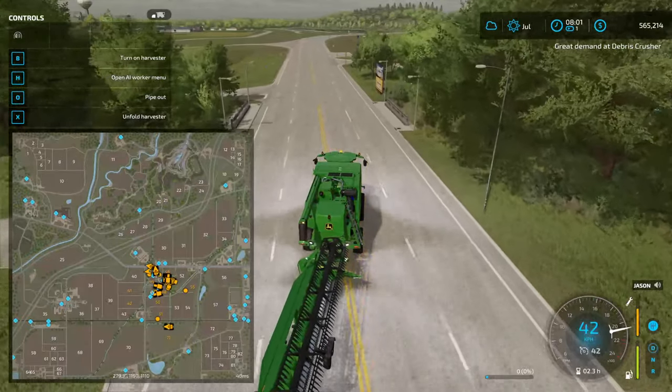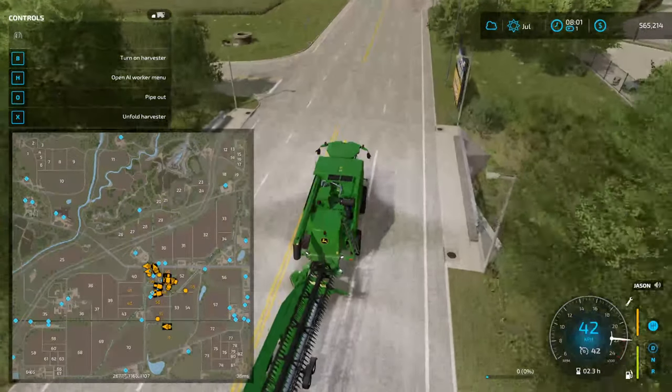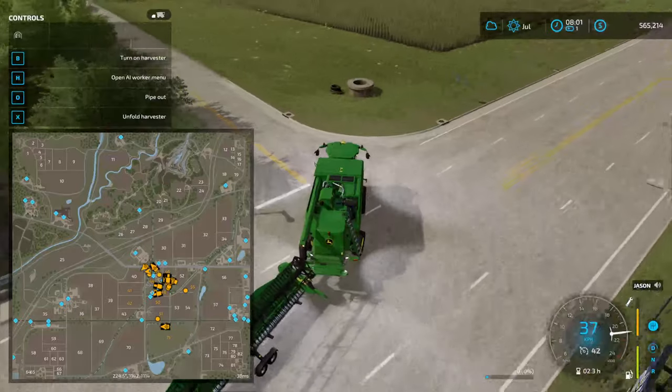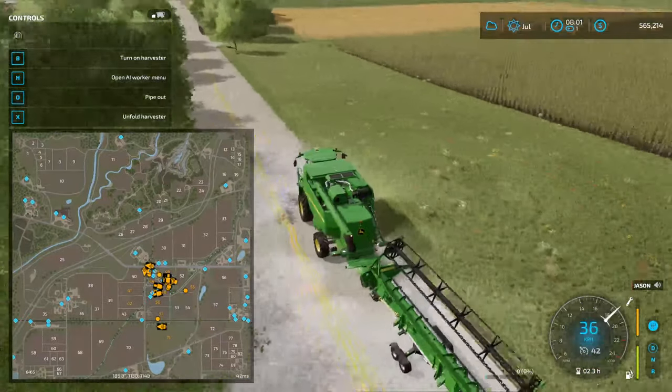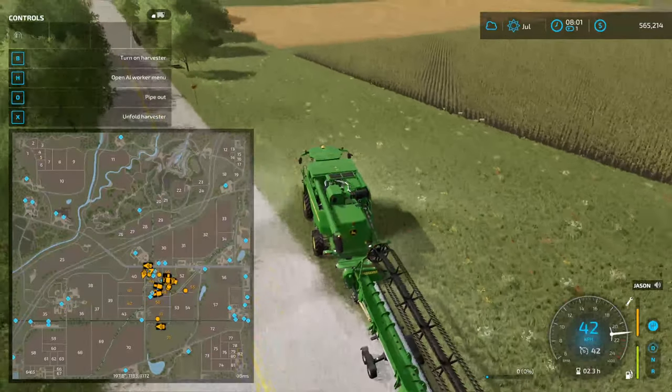Okay, let's move along here. We'll come down this street here. Yep, 41 is ready. Beautiful. There's our two new fields right on in here.